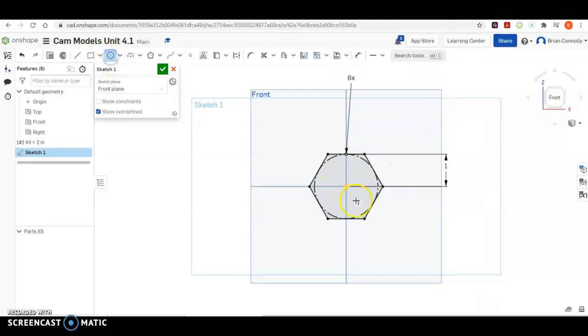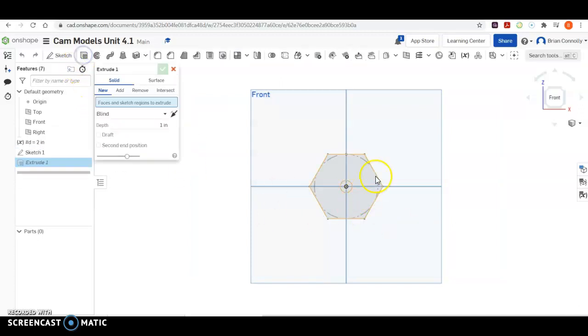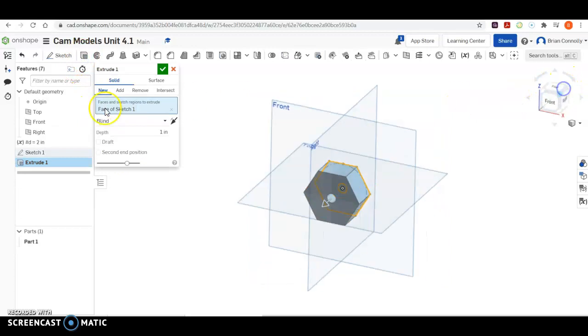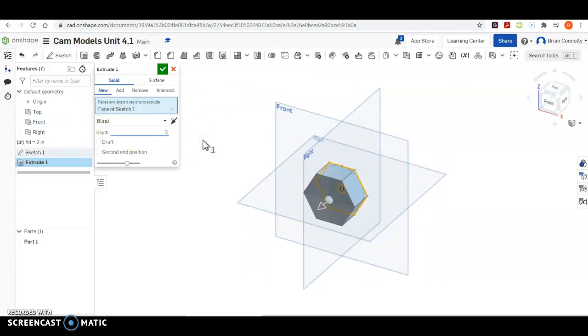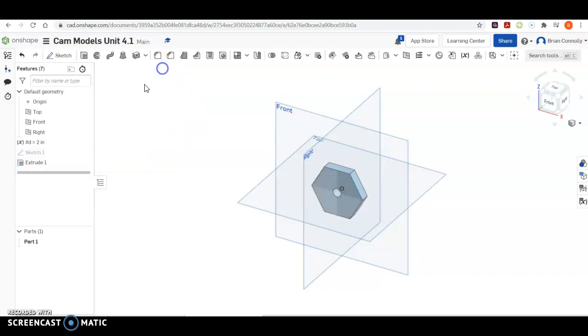All I need to do now is make that circle for my center. Okay, 0.375, which is 3/8 of an inch. Extrude right here, 3/8 of an inch. And there we go. I can change this number right here and be all good.